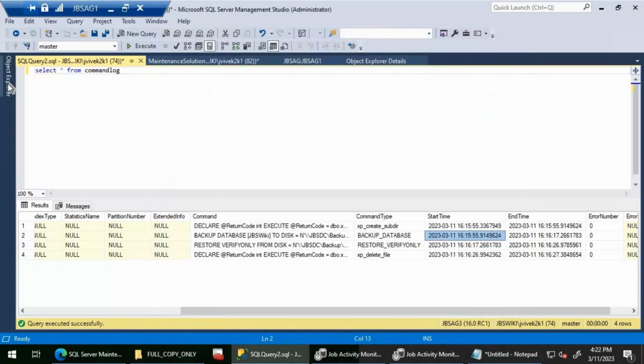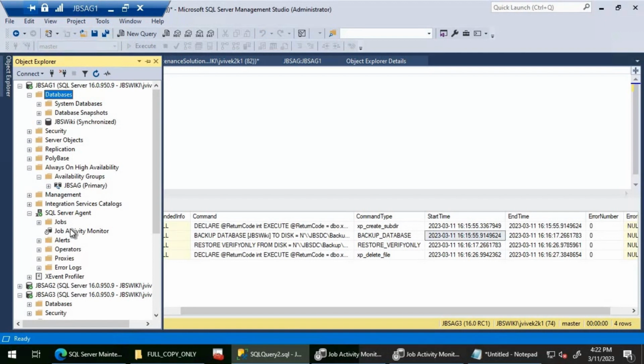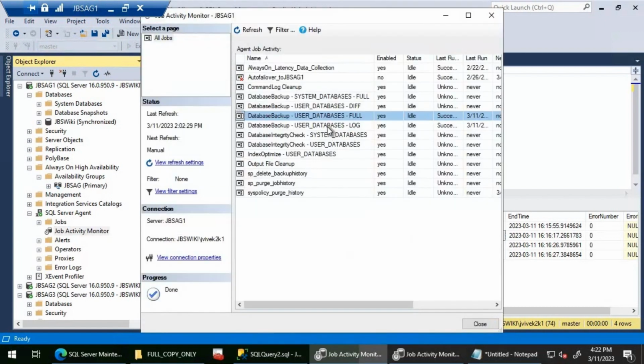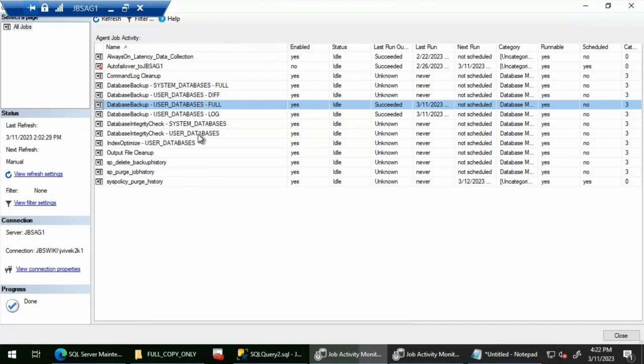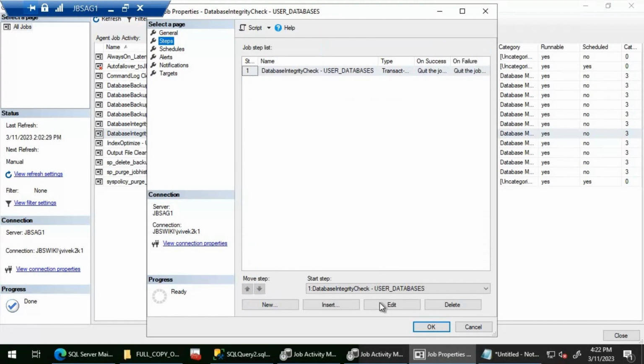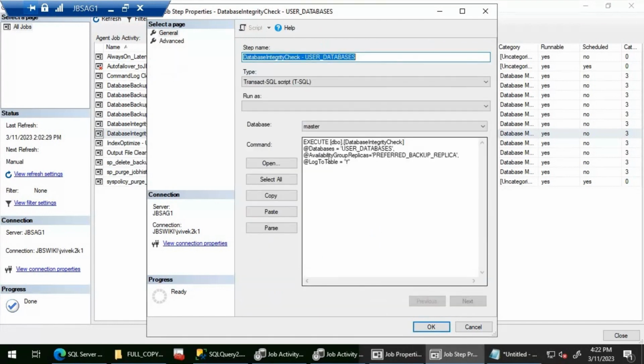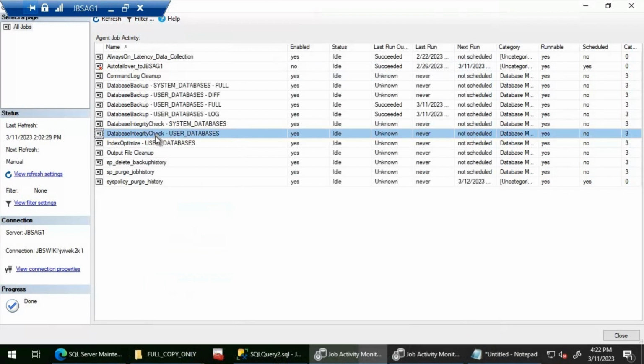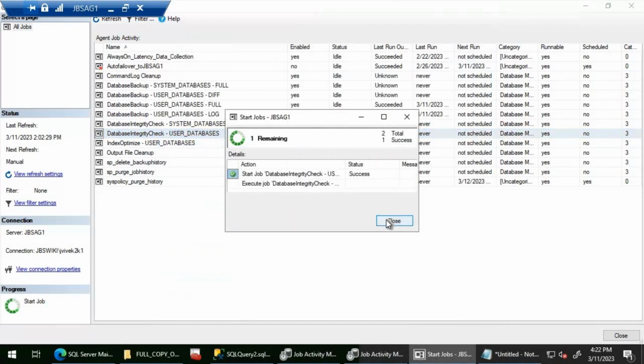Yeah, and we were able to see the transaction log backup was also happening. So now I'm going to start this DBCC CheckDB. Remember, we provided the information that the DBCC CheckDB should happen on the backup preference node. In our case, we have clearly mentioned that you need to perform this on the secondary replica. So let me start this job here. Then let's wait for it to complete. So it is completed now.